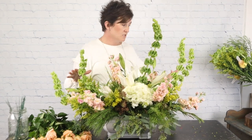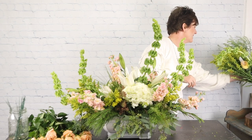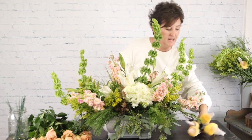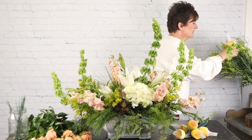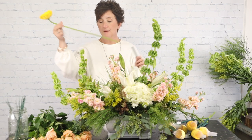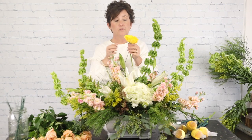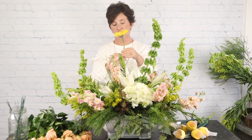Okay, so there's my Solidago or my filler flower. Next, I'm gonna come in with some pretty Gerbera daisies. So they wanted bright colors, so we thought that these yellows would be really pretty and bright. So I'm gonna take these Gerberas, I'm gonna remove these little nets, and I'm gonna pull my little straw off of it. I'm gonna take a wire and push it right there into the base of that daisy, and I'm gonna twist it right around the stem.